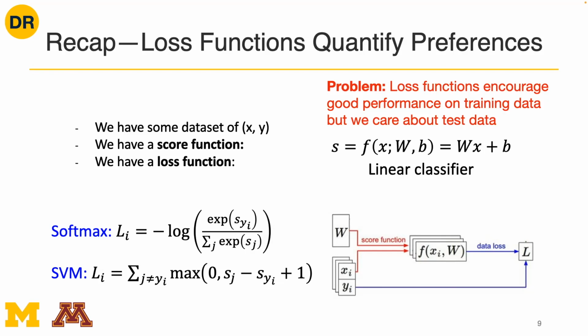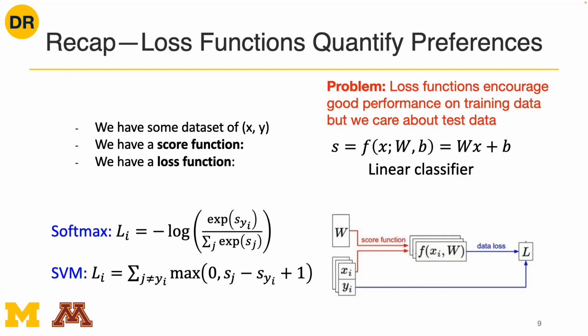But really what we would care about is how the model is going to perform once we deploy it onto a robot, and then that robot goes out into the wild and starts using the model. And so there's this discrepancy between how we've defined the loss function and how we ultimately see our model being used in the real world.